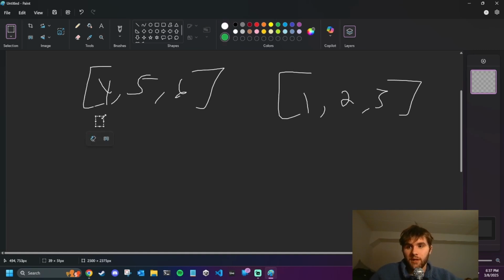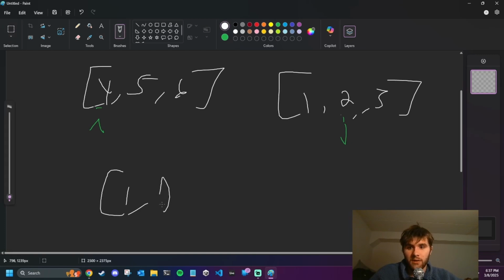Okay, so we have i and j. So j is smaller, so we're going to add it and then move up j. j is smaller again, so we add it, move up j. j is smaller again, so we'll add it, move up j. j is out of bounds, so we add the rest of this.